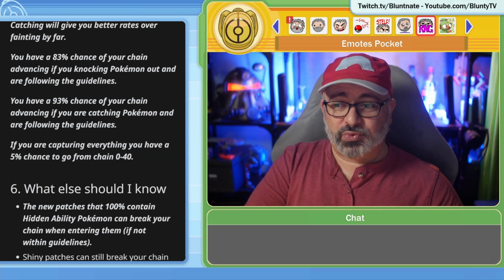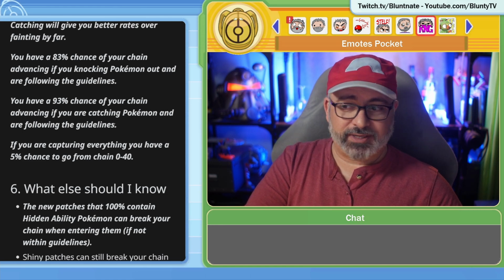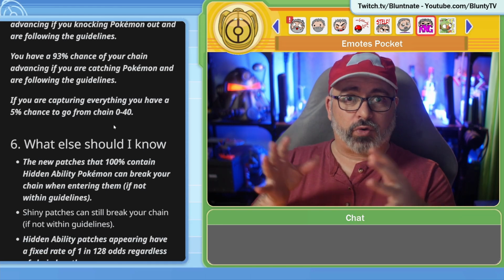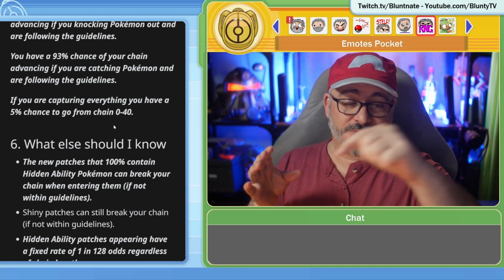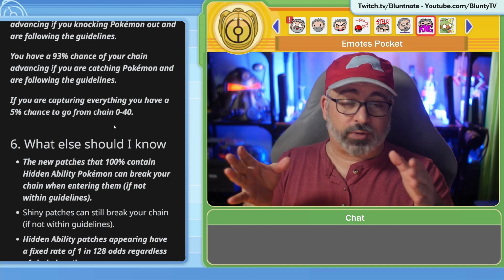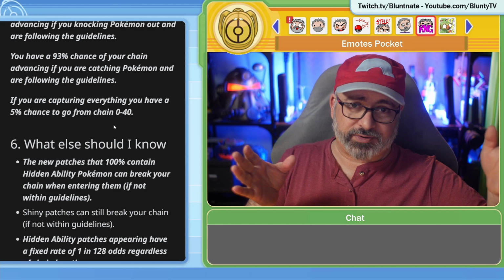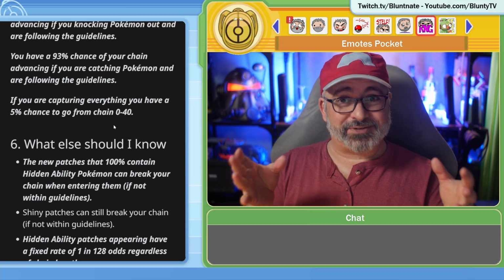So you have an 83% chance of your chain advancing if you're knocking the Pokemon out and following the guidelines. You have a 93% chance of your chain advancing if you are catching Pokemon and following these guidelines. So when they're talking about a chain, your odds get increasingly better the longer you keep this chain of encounters of the same type of Pokemon going with this grass shaking technique, all the way up to a 40 long chain. So your odds stop increasing after a 40 chain. That's when you're at your maximum possible odds. But as you go through them, you just get better and better as you go along. But if it breaks before then, you reset back to 0. So your goal is to get to a chain of 40.